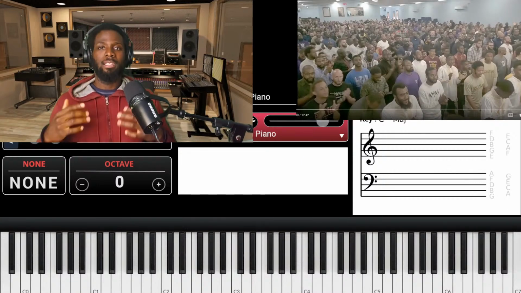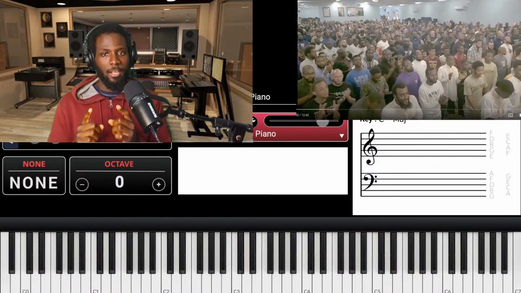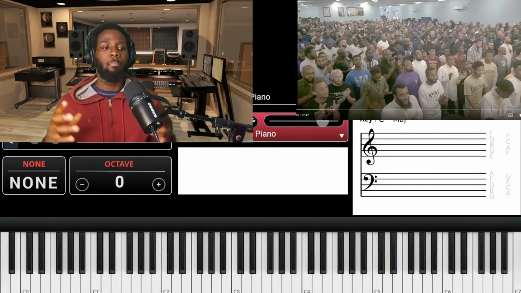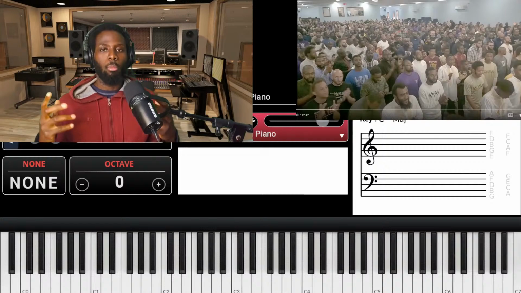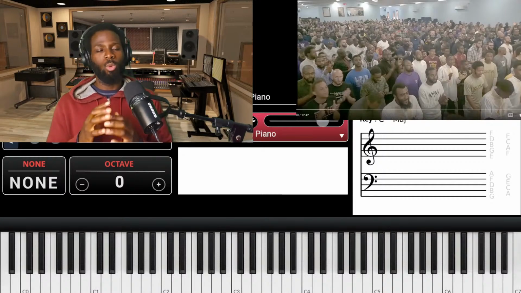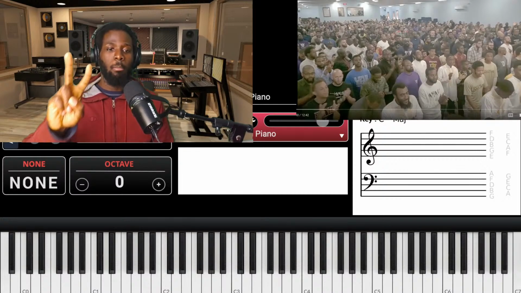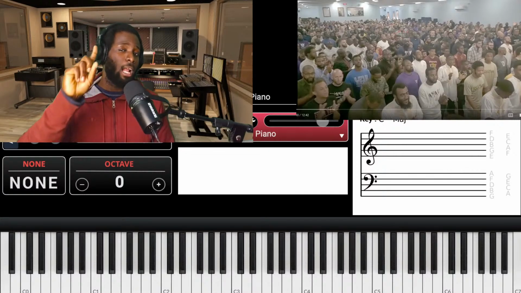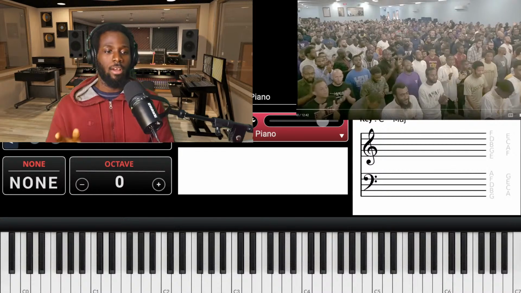However, that is the reason why I'm showing you the jazz chords, because if you can play it, it will definitely make the song sound more full, more wholesome, more mature, and it's going to make you stand out even the more so. So the first time I play the song, I'm going to show you how to play it using only the triads. And then I'm going to show you how to play the same exact song playing the jazz chords. All right, so stay tuned for that.